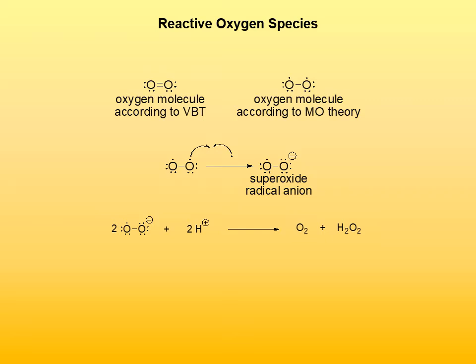In an aqueous solution, the superoxide radical undergoes disproportionation to produce hydrogen peroxide, and reaction is pH dependent because it requires protons. Hydrogen peroxide itself is not a reactive oxygen species and diffuses out of the cell. In reaction with iron 2 plus ion and other transition metal ions, it decomposes to give hydroxyl radical, and hydroxyl radical is a reactive oxygen species.